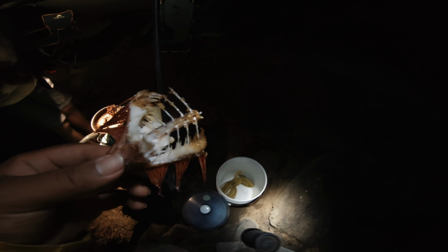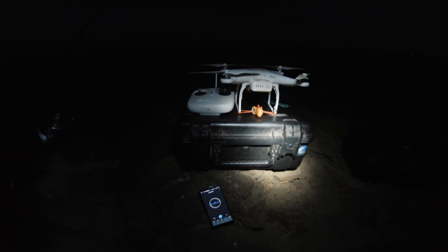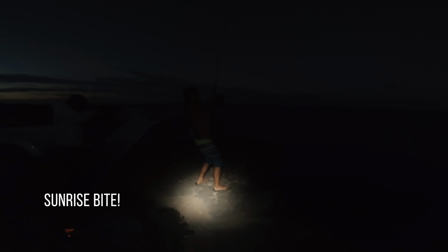Oh my god. Alright, it's 5:42 in the morning. I think sunrise is at 6:11. CJ's already out. We dropped him out around 360 yards. I dropped mine out 400 yards. Probably drop it for about 10 minutes, see what happens. He's on. Small, yeah. Small.